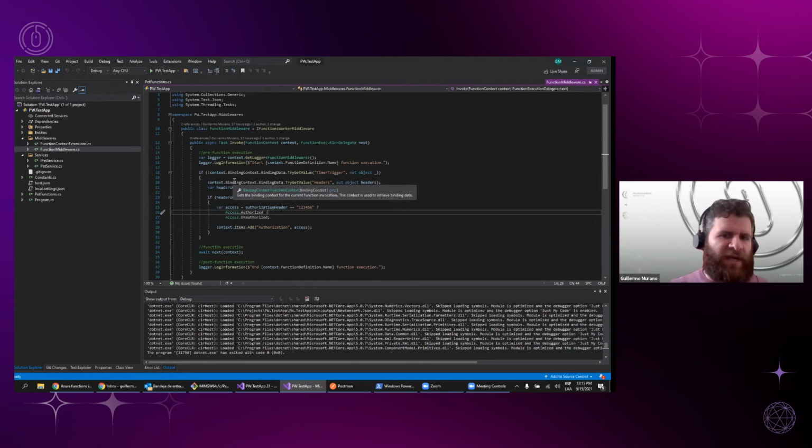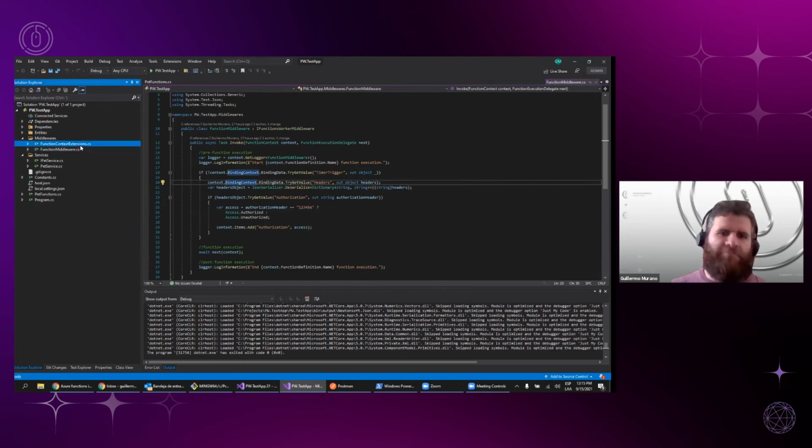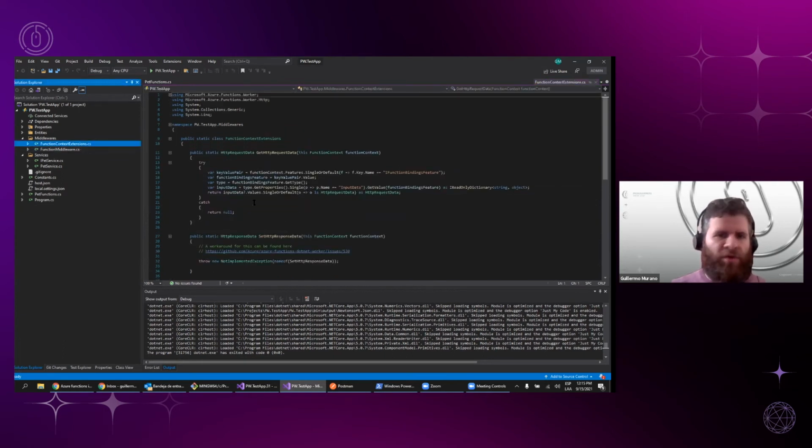As you can see, you can now access the entire request and also the response. I found out a way to get the request. There's no built-in way to access it. You have to access it through the code, through the context, the binding context and binding data. Then you're going to have the request. I have here a method that gets you the request data.